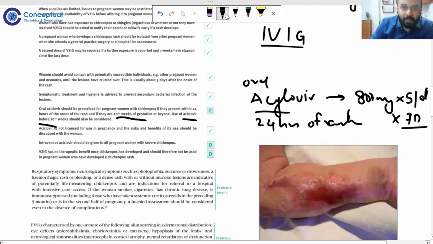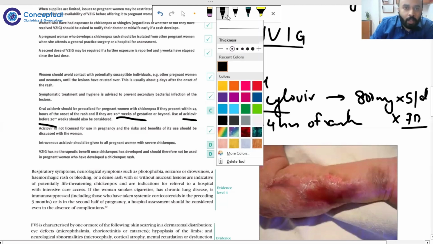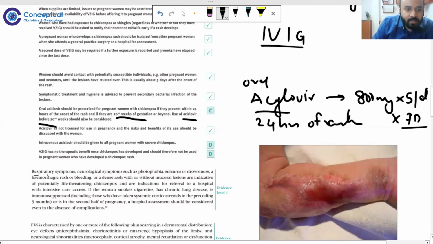if she's getting respiratory symptoms, if she's also getting central nervous symptoms like photophobia, seizures, if she's developing drowsiness, if she's coming to you in an altered state, in these patients, if you're seeing a classical rash of hemorrhage, if you see multiple petechiae on her body, or if she has any other comorbidities like she's a chronic smoker, she's someone who probably has COPD, in these women, oral acyclovir is not going to work. You have to give intravenous acyclovir in these patients.